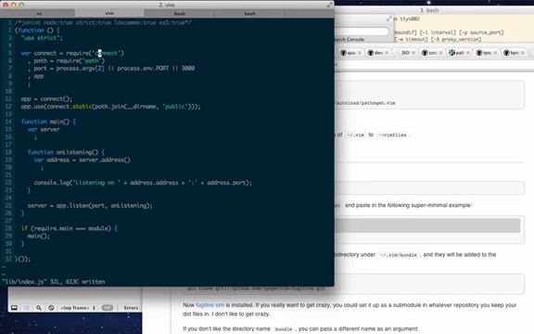Like, I could have required the HTTP module, and I could do the same thing, except the HTTP module doesn't have as good of defaults. Like, you have to do more work with it. Connect is just the really simple version of what 90% of people are going to want to use when they're doing a really simple application that they can build on top of. And the HTTP module is like if you want to hand roll your own, like you really want to get down there and munge it.